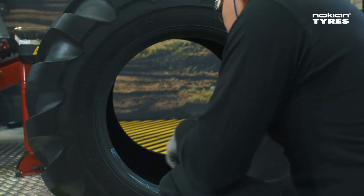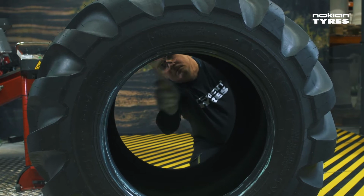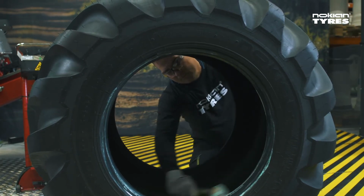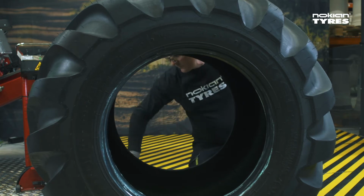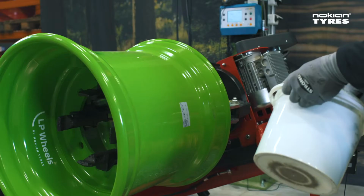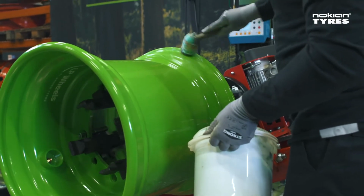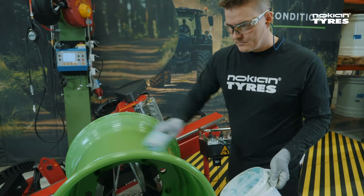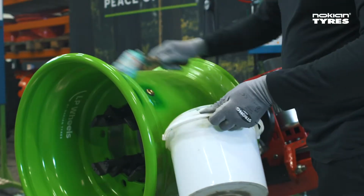Apply some grease to the inside of the tyre and to the inside bead that goes towards the assembly machine. Apply some grease to the outer side bead area of the tyre. Grease properly the inside of the rim as well as both rim flanges and the bead area. This ensures that the tyre can easily slide over the flange to the mounting groove.